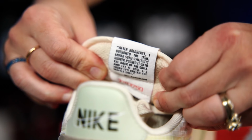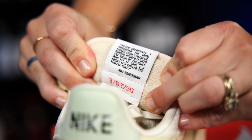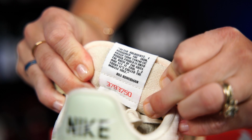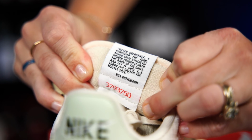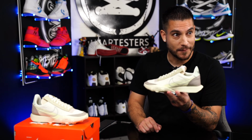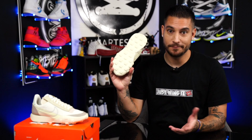On the back of the tongue right here, it's got a nice little quote. "After breakfast, I borrowed the iron, mixed some synthetic rubber, poured it into the back of the grill, and let it cool. Today, it's called the waffle sole." If I would have done that as a kid, I would have got my whooping. First off, ruining my mom's waffle iron. But if you create a multi-billion dollar company out of it, maybe she'd forgive you.